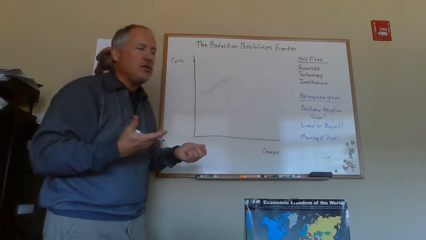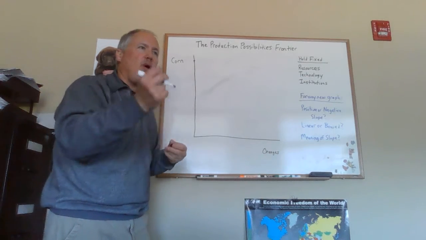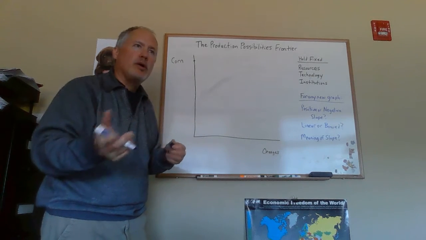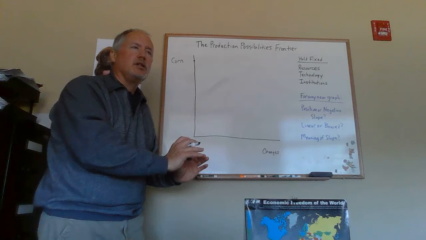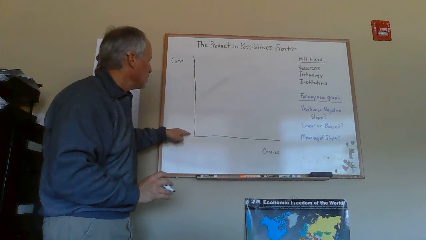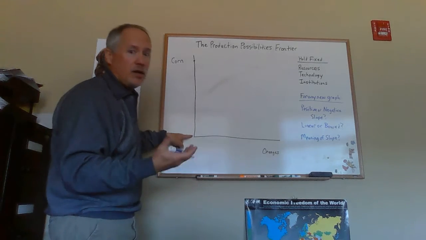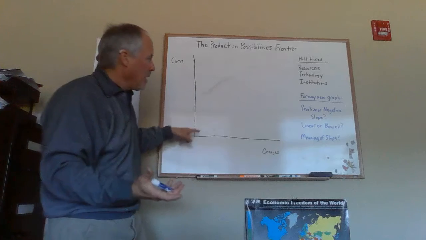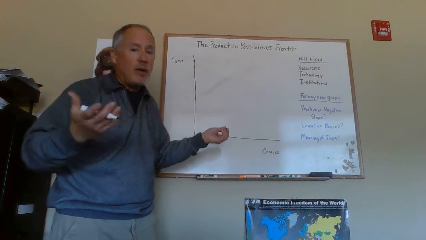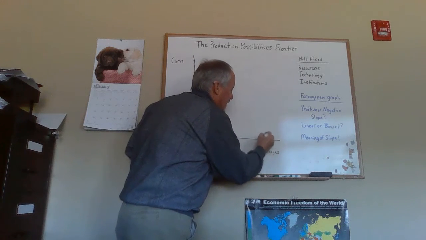Then we can come down to the flip side of that hypothetical. Say, suppose we put all of our resources into growing oranges and no resources into growing corn. Well, since we're not putting any resources into growing corn, we're planting orange trees everywhere, the quantity of corn that we'll have is 0. And then we'll be able to grow a given number of bushels of oranges. How many? Who knows? But again, it doesn't really matter what the exact total is.